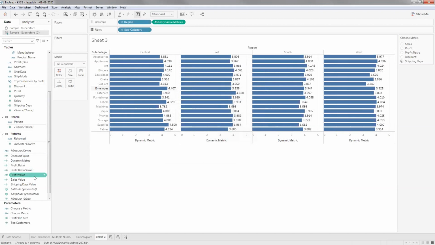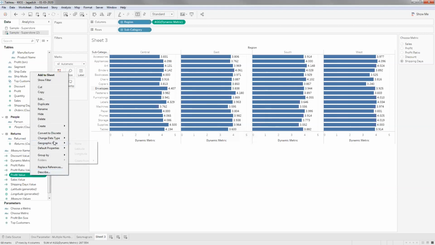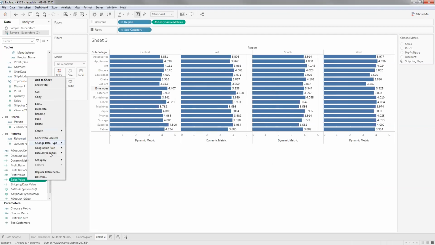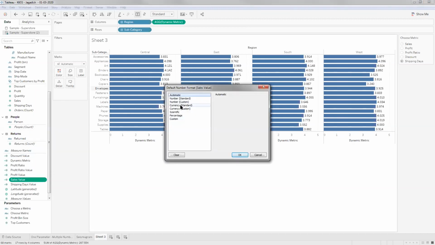Now let me go ahead and select profit value and number format. So let me keep it currency custom, and negative values, and it should be fine. Decimal 0, click OK. And for sales, number format, I'm going with currency standard.